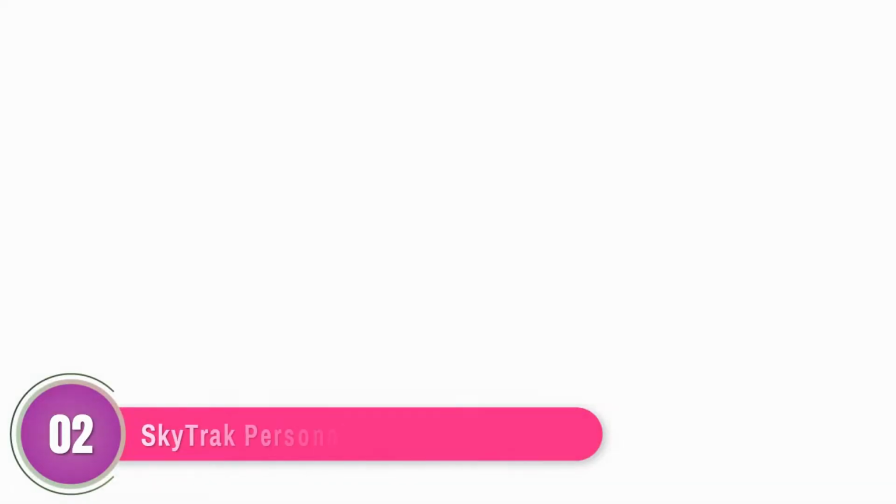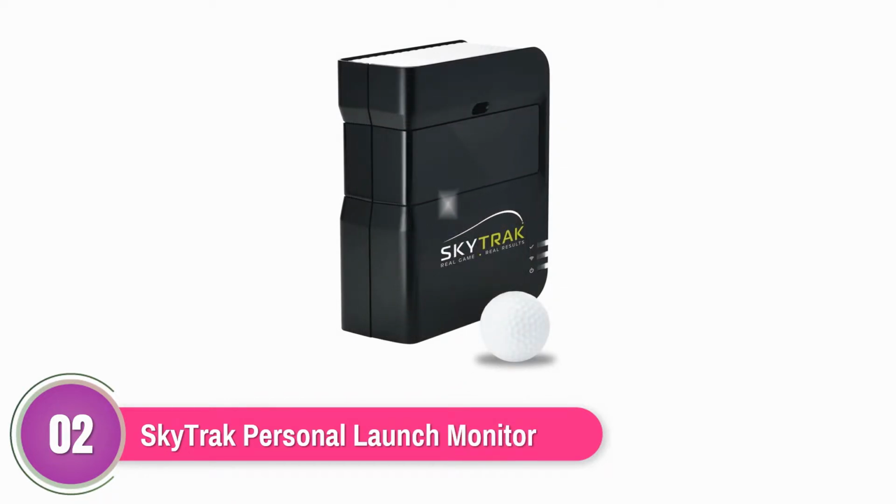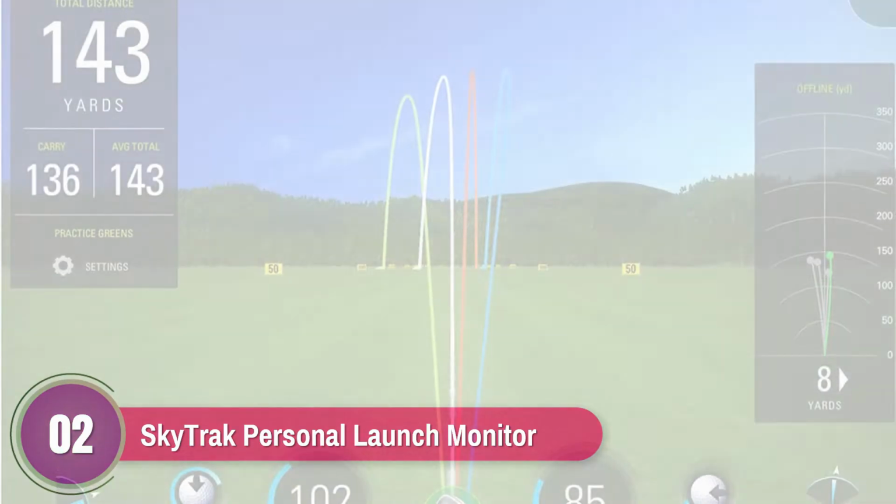SkyTrak Personal Launch Monitor. This device provides high-speed photography that assists in measuring the golf ball and gives accurate information on the ball distance, angle, spin rates, club speed, and more.